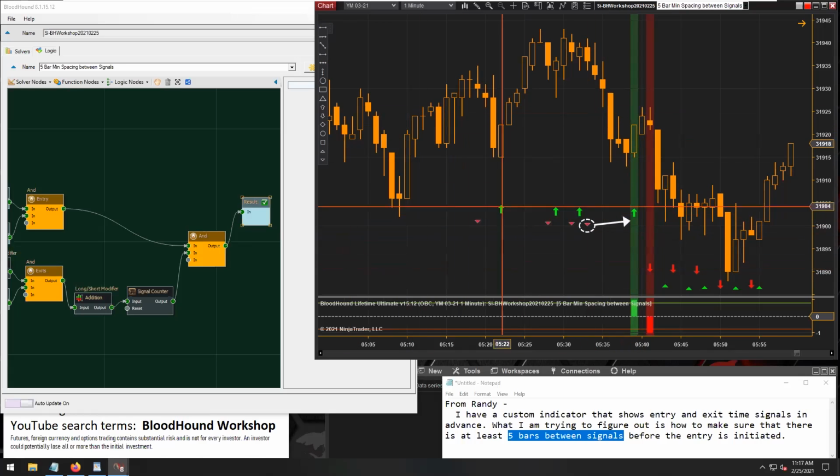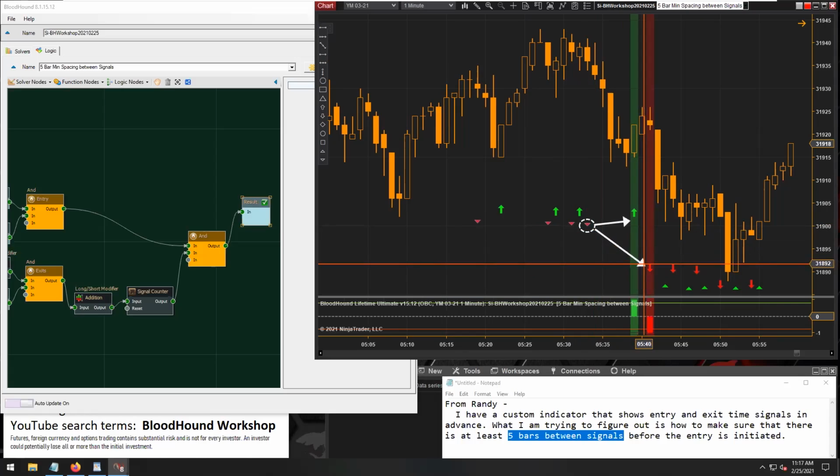And also, there was no exit between this entry and this entry. So we even have a 5-bar clearance between that exit and that entry as well.